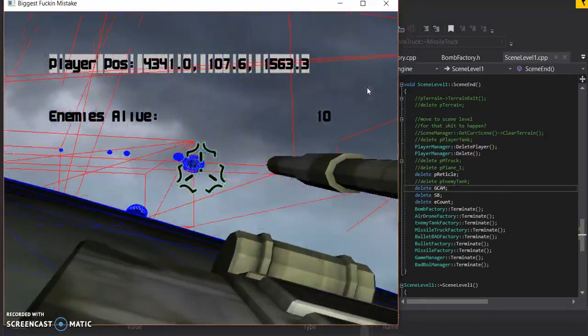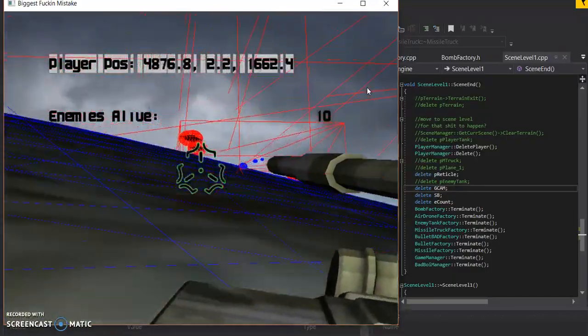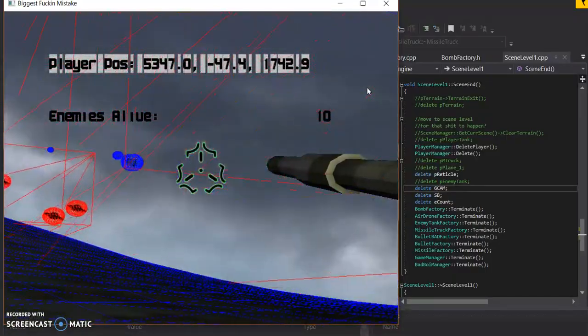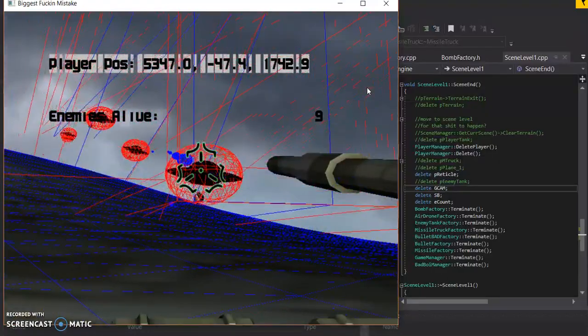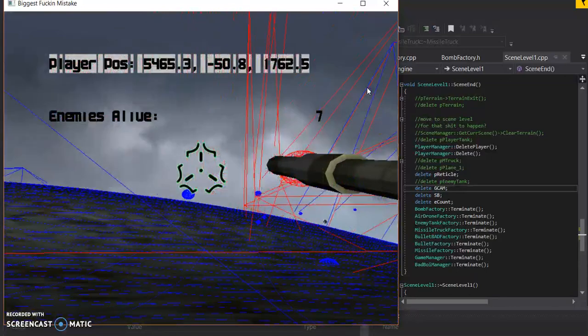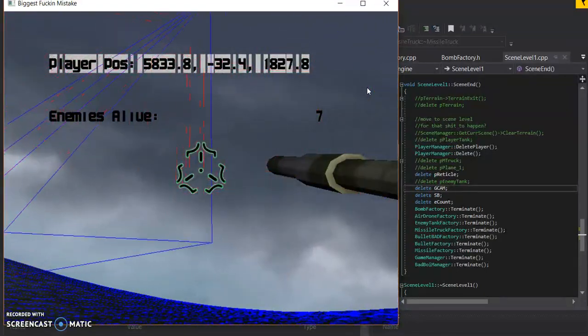So as you can see, I could extend and decrease the size of my bullet AABB based on how many I shoot and which directions. That's that.